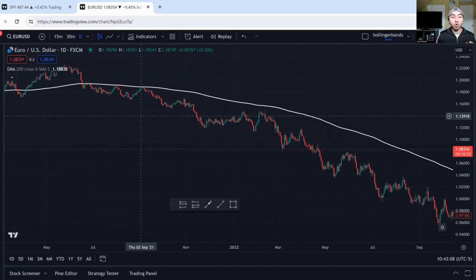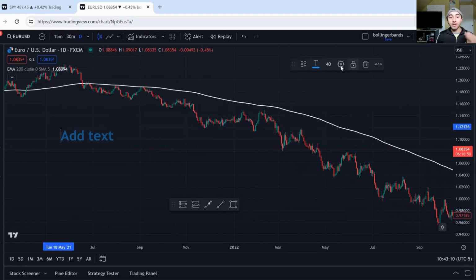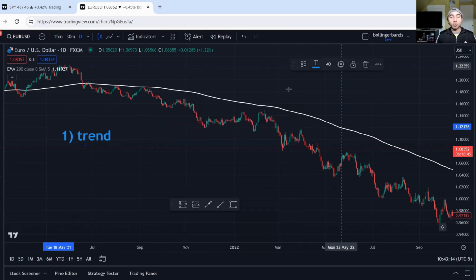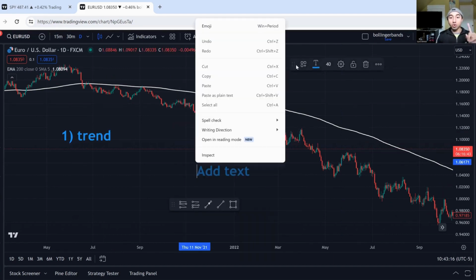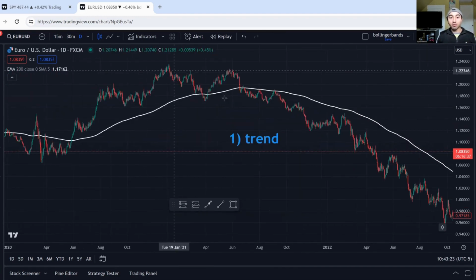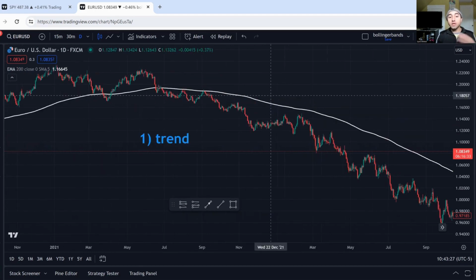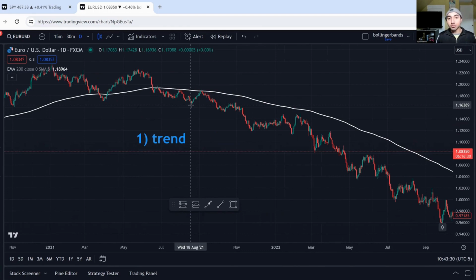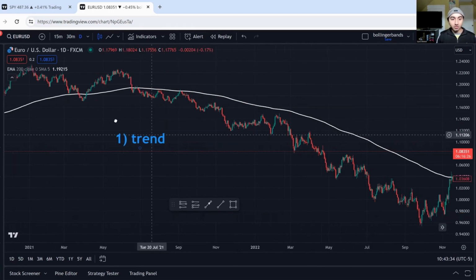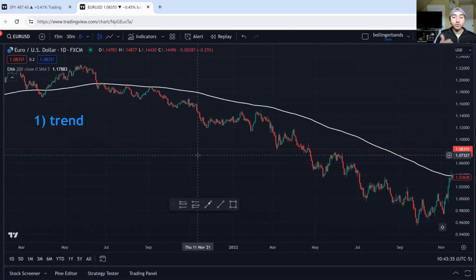The overall thing you're always going to look at first is what the heck is the trend? So what is your trend? That's number one. That's your first confluence you are always going to be using. Okay, so we know that the trend is to the downside, either because you used market structure and figured out that we were in an uptrend and then shifted to a downtrend right over here when we broke this low, or because price is now below the 200 period exponential moving average. So this is your first confluence. Anyways, the first confluence will always be trend.